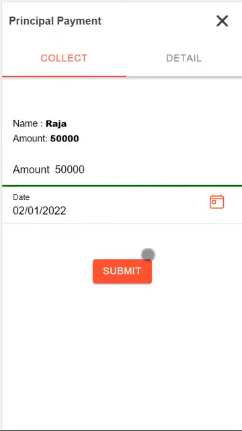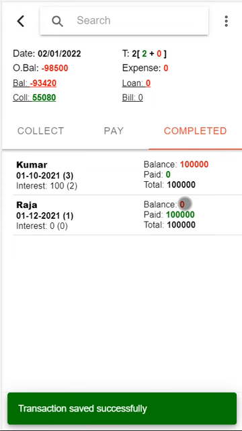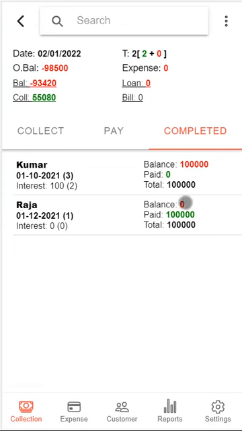So in order for the system to close the loan, the total principal balance payment should be zero, and interest also should be zero. If both are zero, then only the loan will get closed. If you close only interest and are not closing the principal, it is not going to close the loan. Or if you just close the principal and do not complete interest also, it is not going to close.